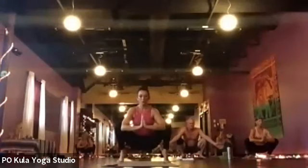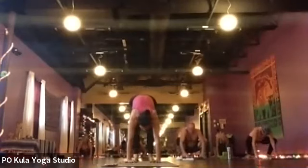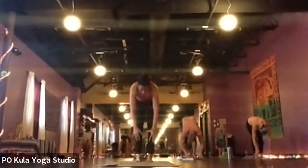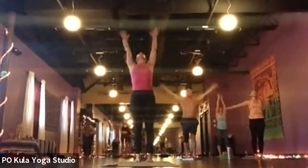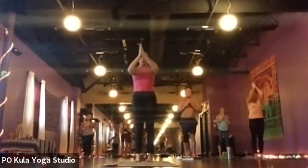Two more. Nice. Slowly lower the feet. Bring the hands to the earth. Straighten the legs. Bring the feet together. Bend the knees and slowly roll up one vertebra at a time. Circle the sun. Reach the arms up. Exhale. Hands to heart center. Close your eyes.